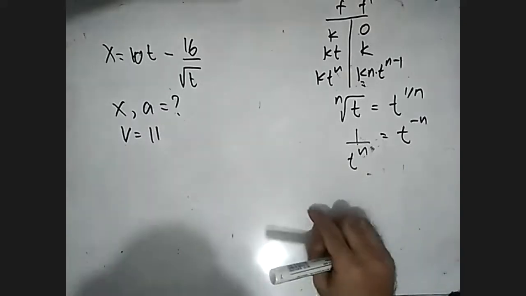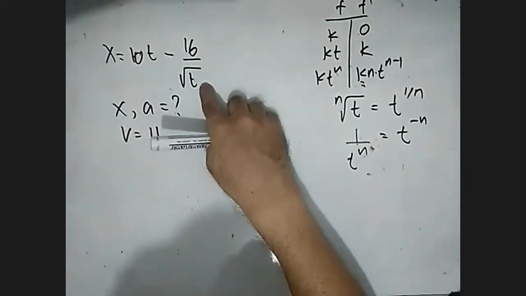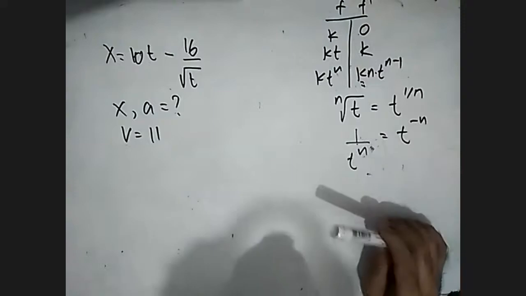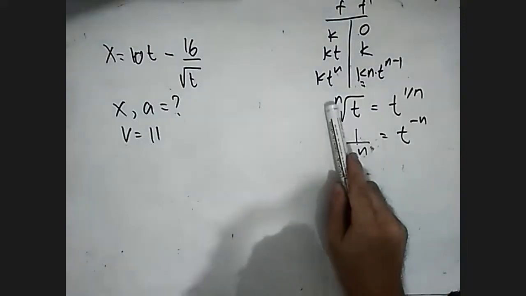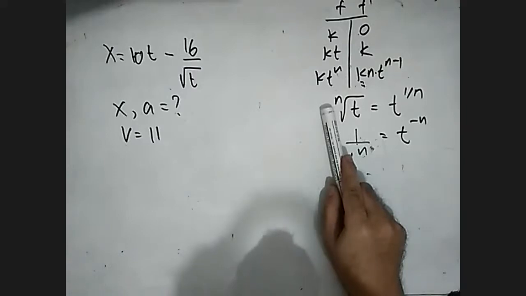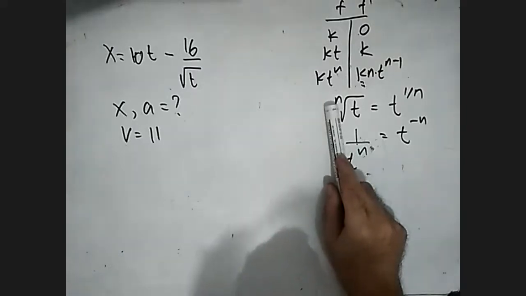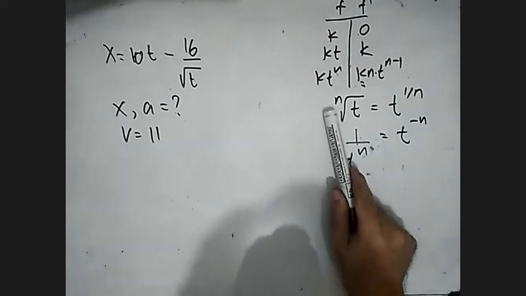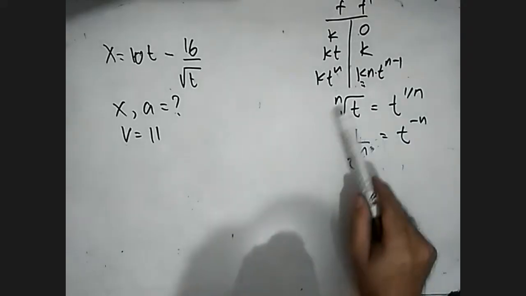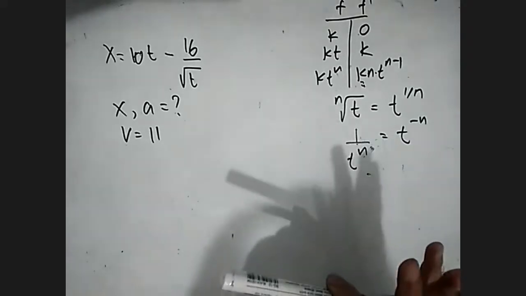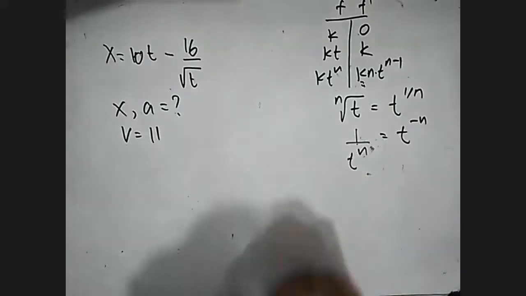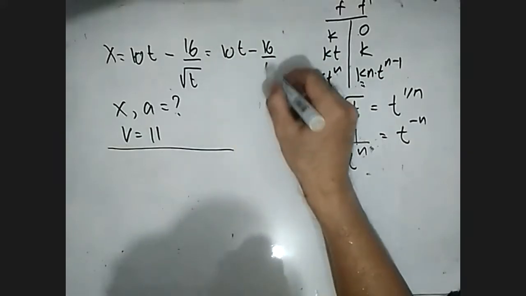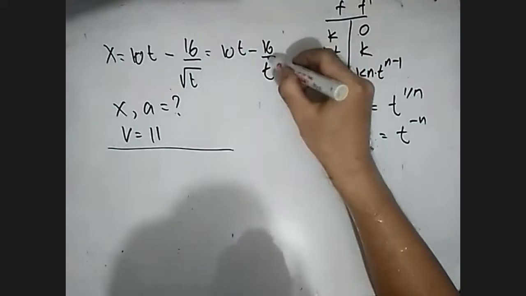Now let's use this here. We have negative 16 over square root of t. Now the square root of t here, we can change with t power 1 over 2. If you don't see any number on the root, then the default is the square root, power 2. If it is not 2, we have to write 3, 4, 5. But if there is no number, that is the second root. So we're going to write this first as 10t minus 16 over t power half. Sorry, my bad.